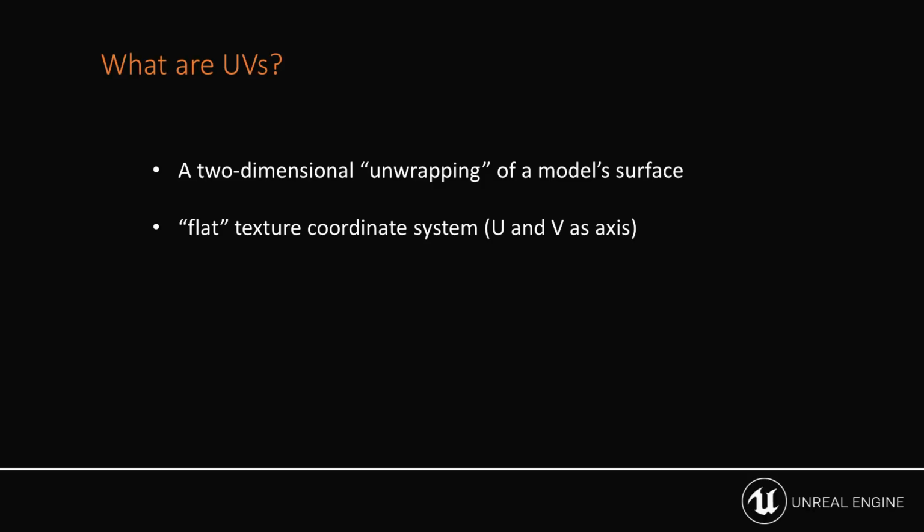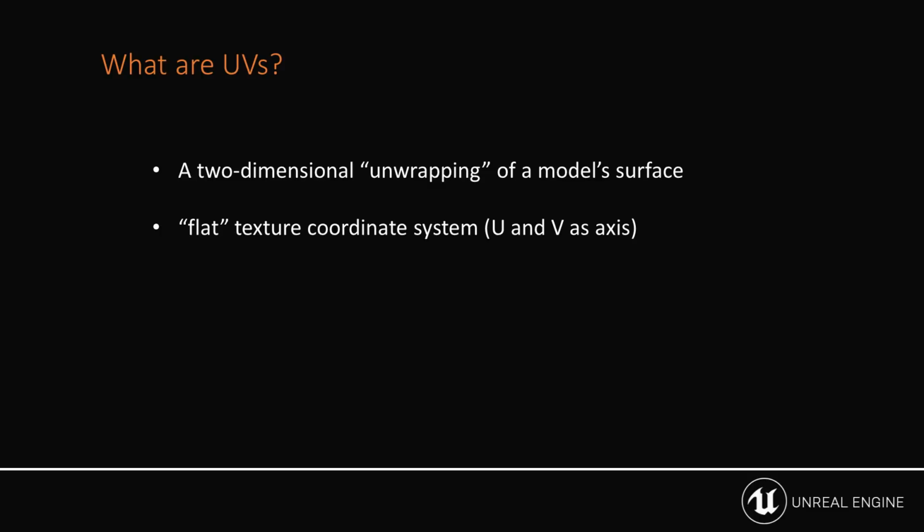Let's take a look at now UVs. We looked at this idea of geometry translation and decimation, and we need to look at UVs. Well, the best place to start with this is asking the simple question, what are UVs? UVs, in essence, are a coordinate system to place textures, right? So it really is a two-dimensional unwrapping of a model surface. So this idea of flattening out a texture coordinate system, right?